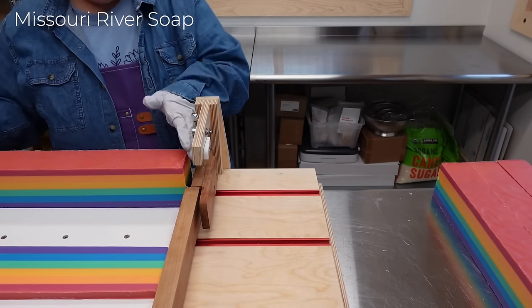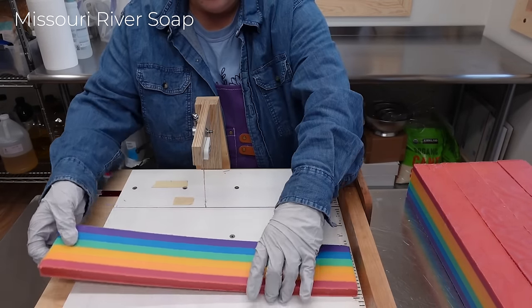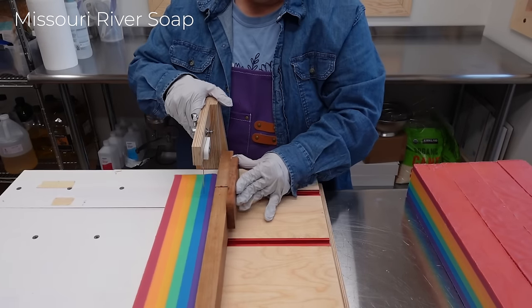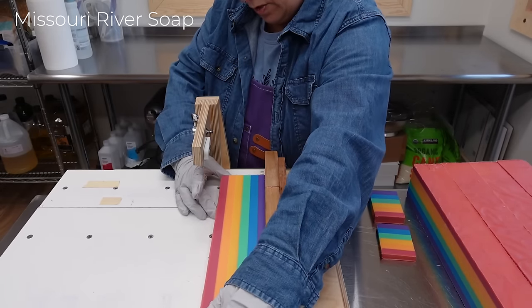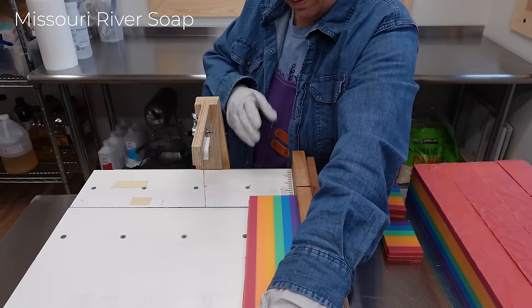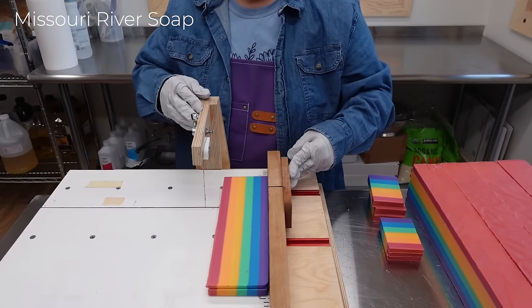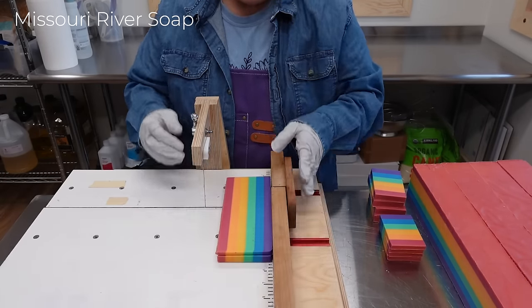This is a nice chunky piece. I'll go ahead and do the little cuts here. These pieces are going to be shredded and put into my confetti blossom batch. I'll go ahead and break them down now because it's too much to try to shred the whole piece. I'm going to need to climb up into the attic zone of the shed and find my shredders because I don't have those out yet.